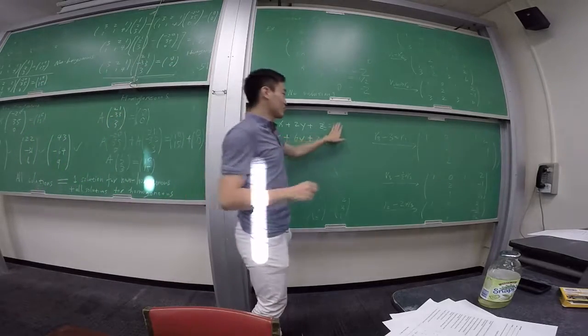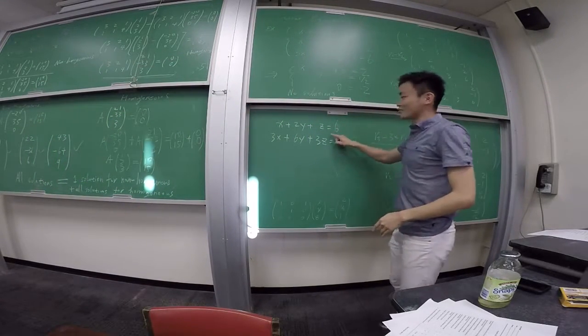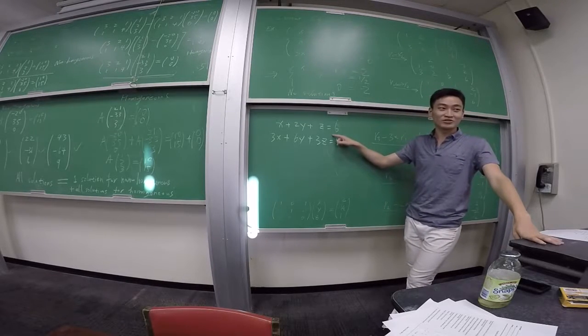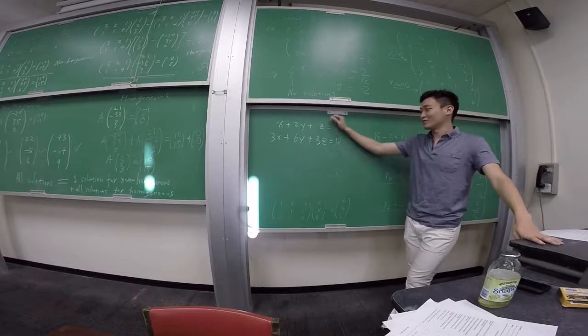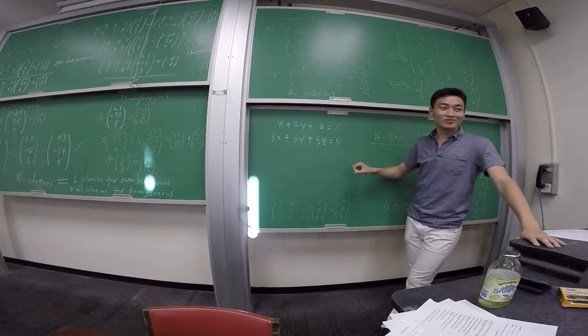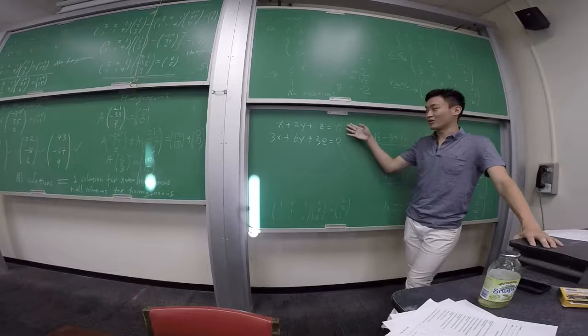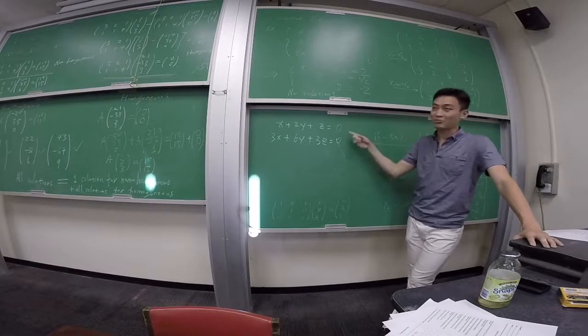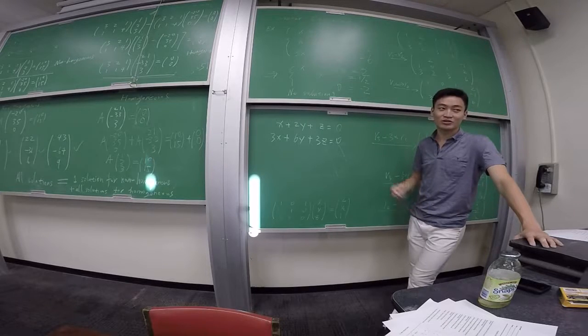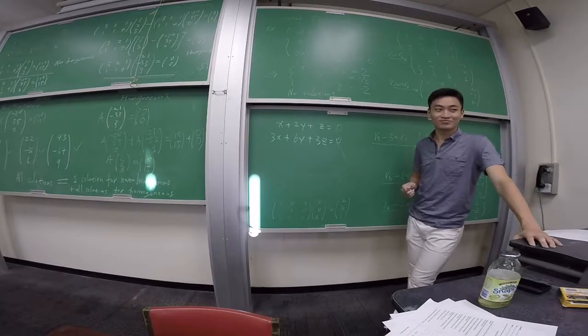If this equation is not equal to 0, it is not homogeneous. If I write 0, it's homogeneous. So if the equation is equal to 0, then it is homogeneous, and if not, we call it non-homogeneous. And for a system of equations, we call it homogeneous if all the guys on the right are 0. Every equation in the system is homogeneous, so the system is homogeneous. Any other question?